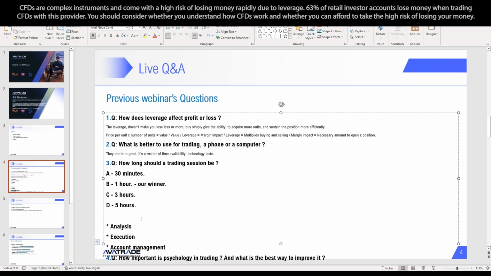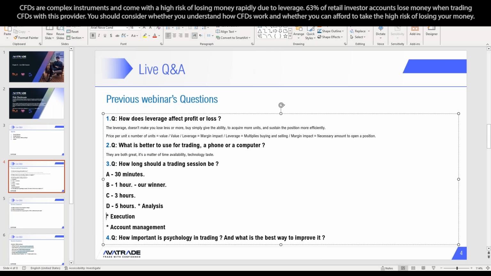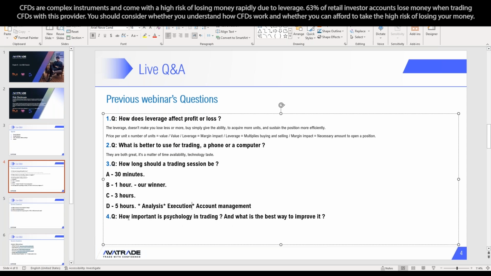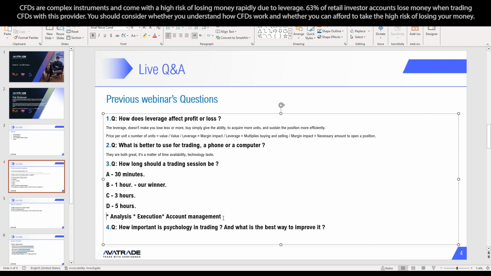Can you please explain how to do risk money management when trading gold in micro lot? I'm gonna do it, Mr. or Mrs. Amjad, in just a moment, as soon as I'm done with the last question. Let me just minimize what's happening here. Oh no, I think I've, well, there we go.